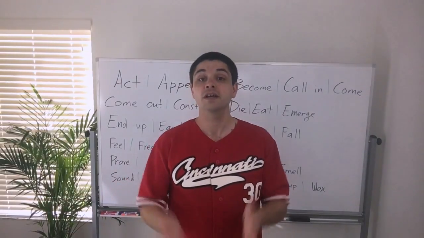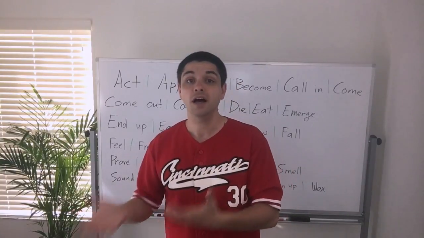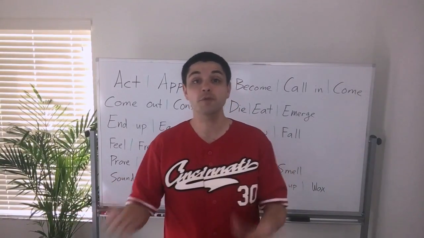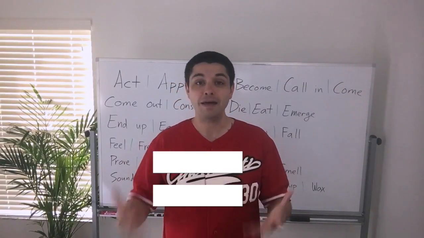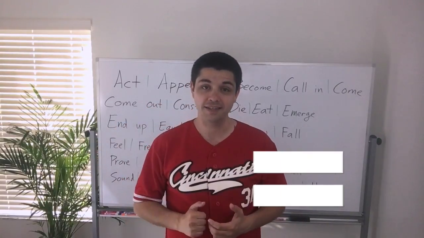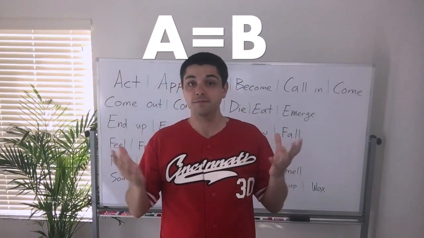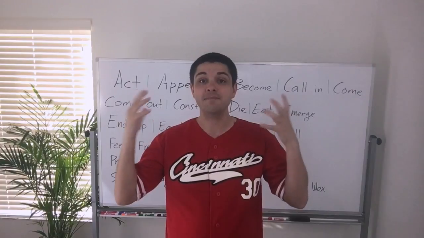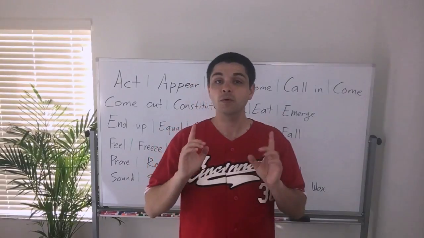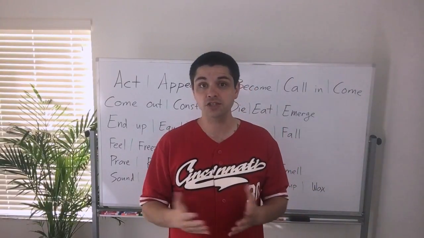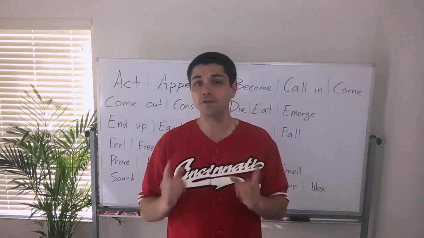to an object. But in English, sometimes we just want to say more about the subject. We just want to give more information about the subject, and when we want to do that, it's like in math when we use the equal sign. And when you use the equal sign, it means that A and B are the same, right? That it's the same thing. A and B are different, but they are still equal. They are the same. So when we use copular verbs in English, it's like in math when we use this equal sign. So let me show you a few examples of this.